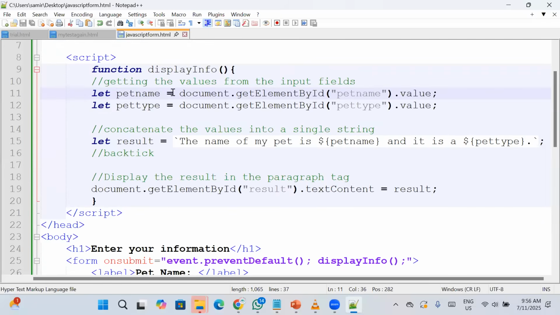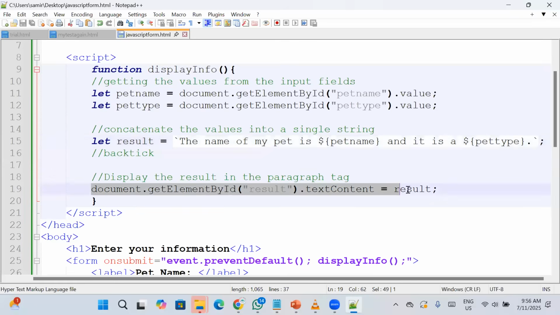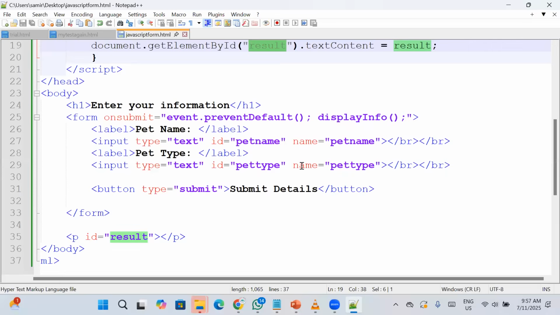Then you go ahead and use document.getElementById. Pass the ID you want to deal with, get the value, then you pass it to a variable just like that. And when you want to add something to it, or you want to pass it to another content or tag, you just work on that, and then you pass it like this with the textContent method. And whatever variable is to receive, just put in the ID, and that is that.